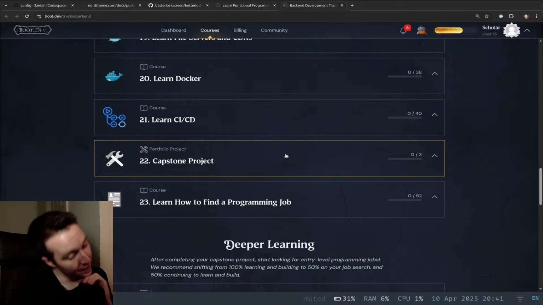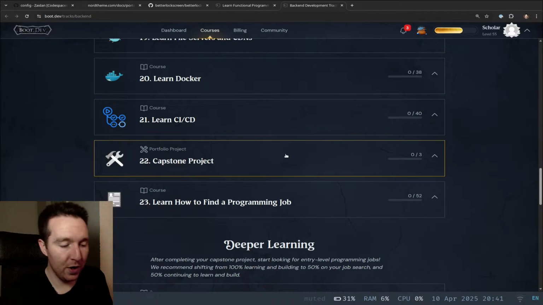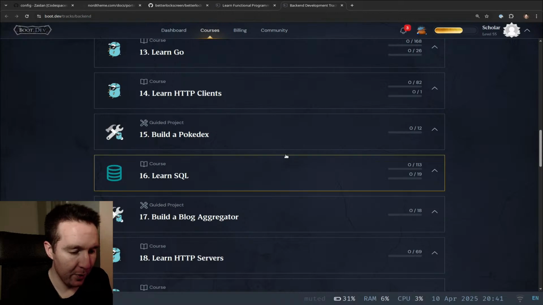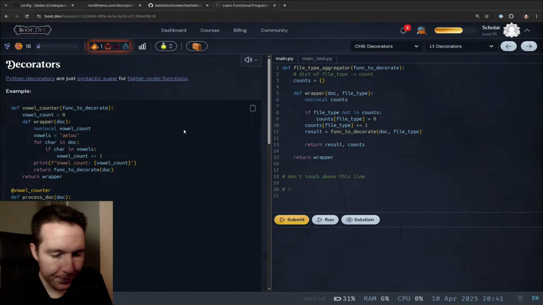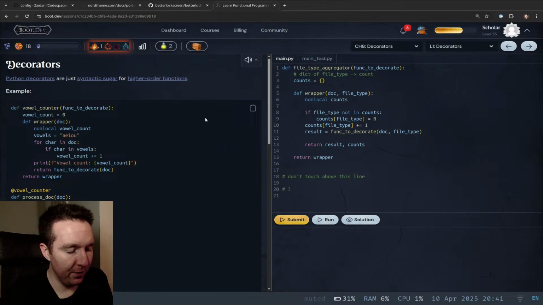It is not a challenge if you know you can do it. So let's get back to it. Right, let's smash this out tonight and then we'll be done. Just maybe a short one tonight if you're watching. So we're on to decorators in the functional programming part. Okay, lesson 1, decorators, chapter 8.